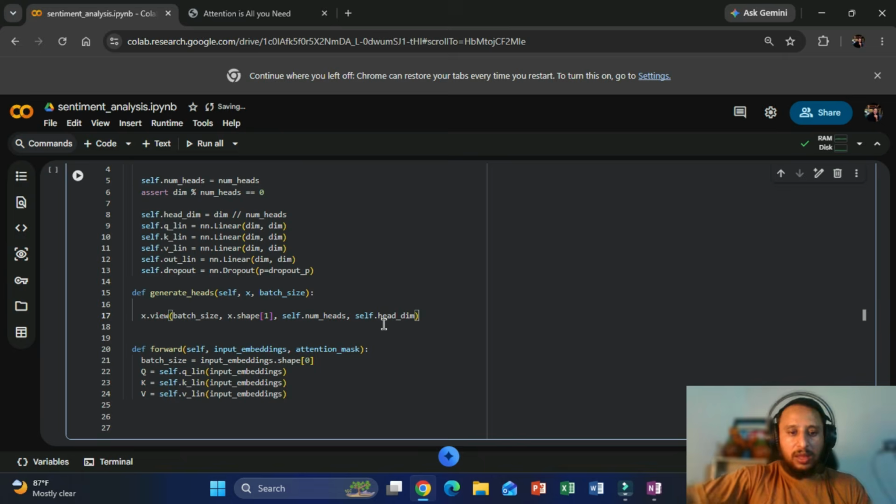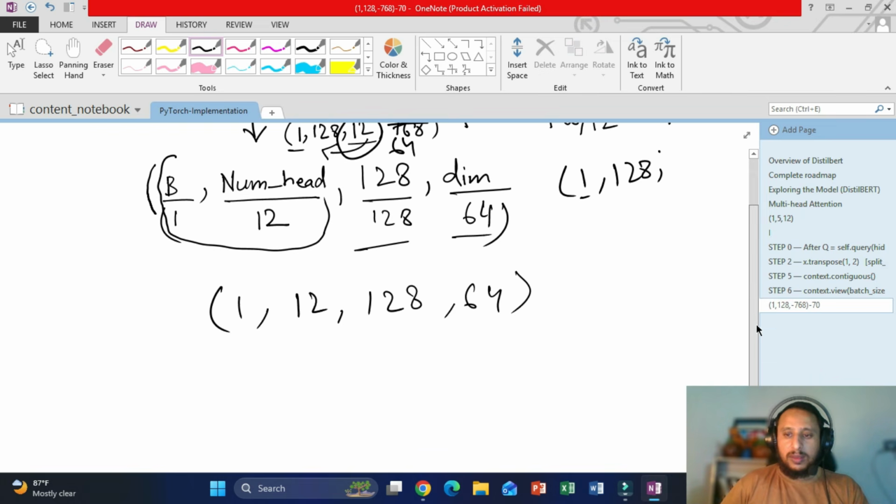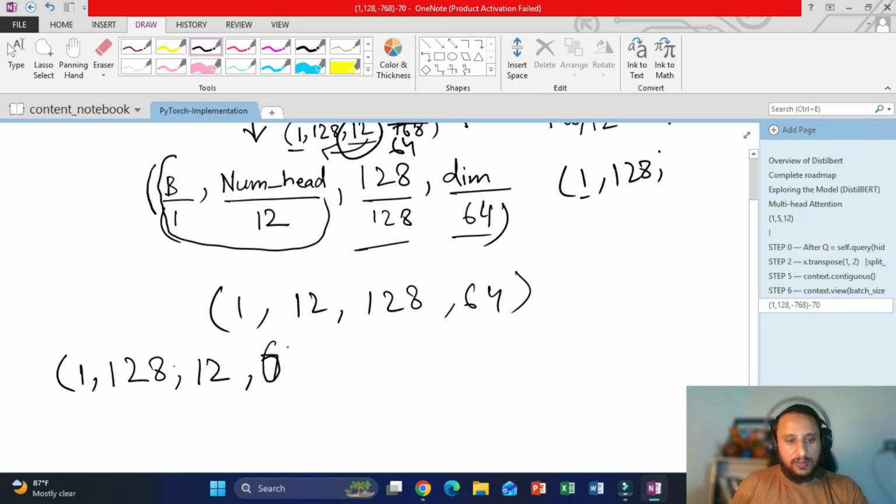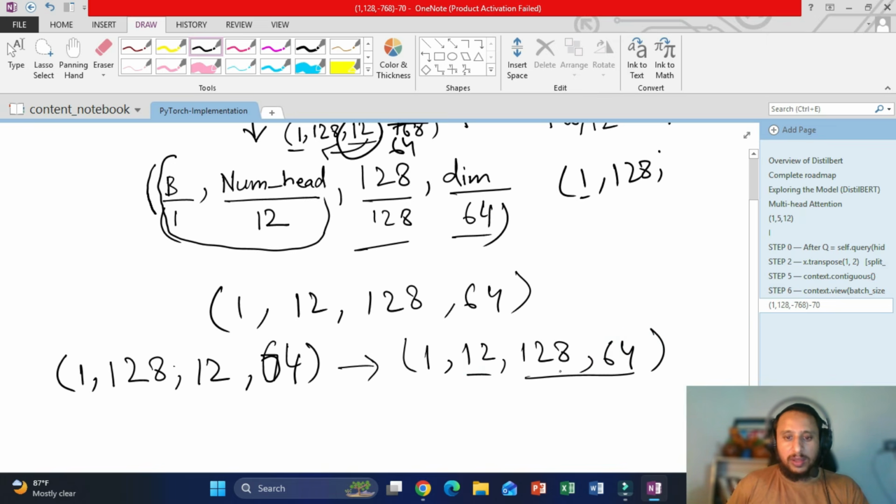Just one thing, now we have this 1, 128, 12, 64. But we want something like 1, 12, 128 and 64. Each head will contain all the tokens and the 64 dimension values.